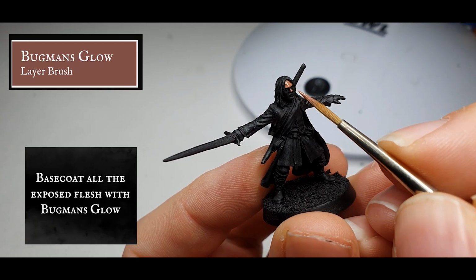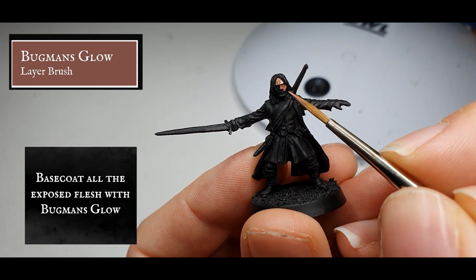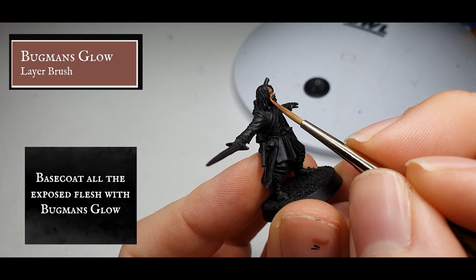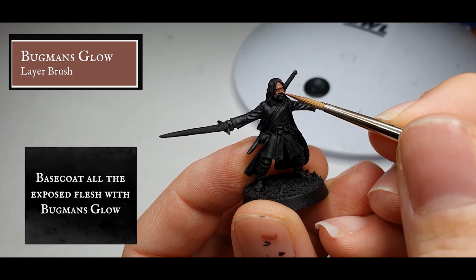Start off by base coating Aragorn's face and hands with Bugman's Glow. Make sure to get all the undersides of the hands. You don't have to worry too much about covering the lower half of his face, as this is predominantly beard anyway.